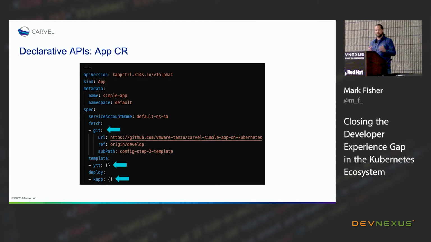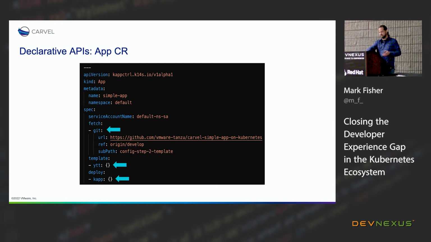First, we have the app custom resource. So this is basically just a custom resource representation of what I was describing around CAP. But you can see here that there's this fetch section. And in this case, we're using Git, but it's a pluggable strategy. So you can put inline resources here if you wanted to. You can refer to a config map that includes those resources if you're doing that in a development environment and you don't want to bother setting up a Git repo. But if you do have a Git repo, this is like the entry point to GitOps, right?